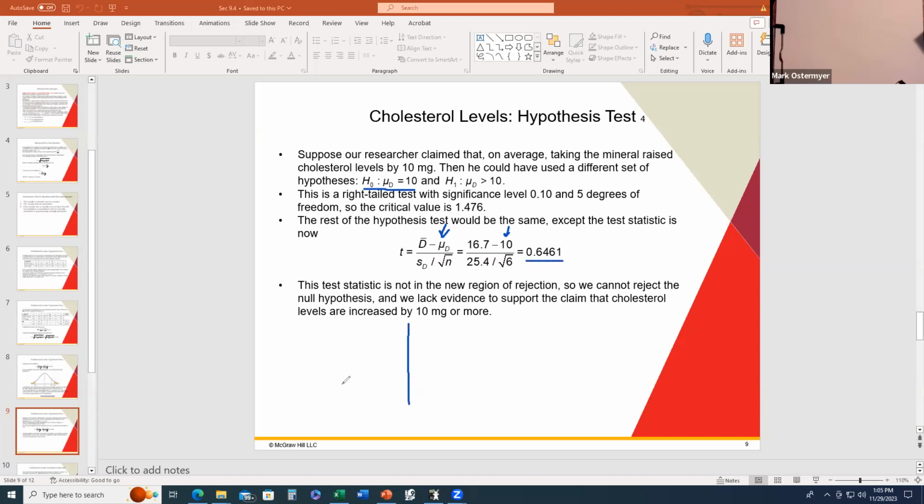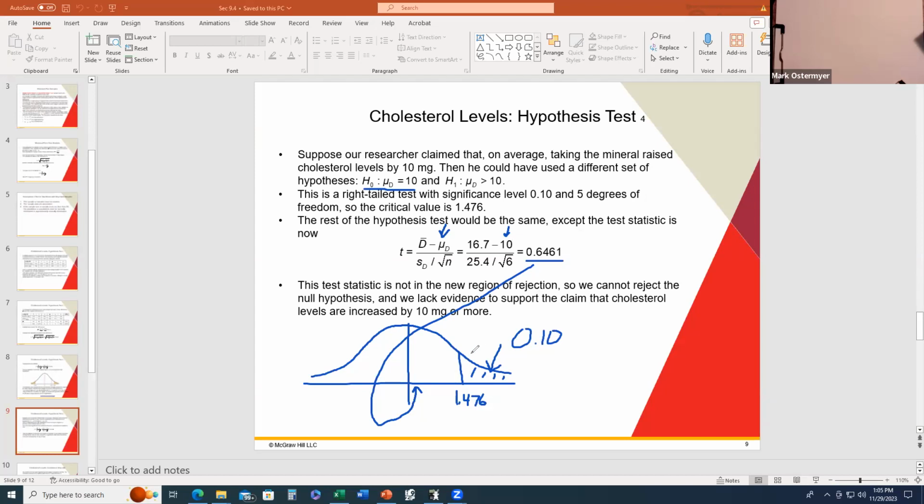Well, I'll tell you what, let's draw a picture of our reject, do not reject region here underneath the student T distribution. And there's our upper tail rejection region, and its size is 10% of the area of the entire curve. The upper tail critical T value was found to be 1.476. And again, you can find that by using the inverse T function or your table in your book. Notice this test statistic is right about here. Do you agree? So it's far away from falling in the upper tail rejection region.